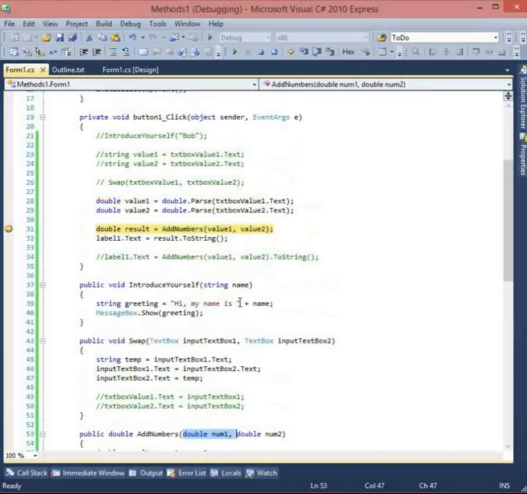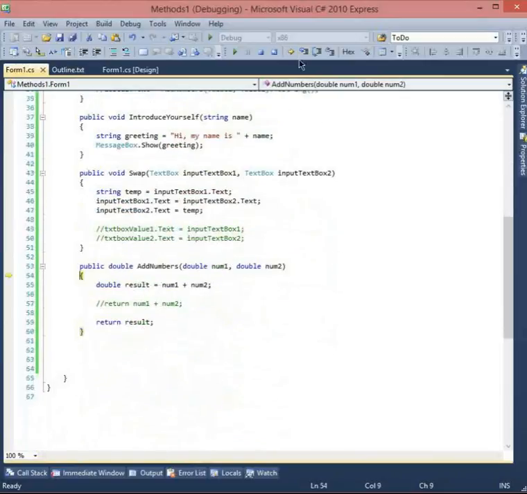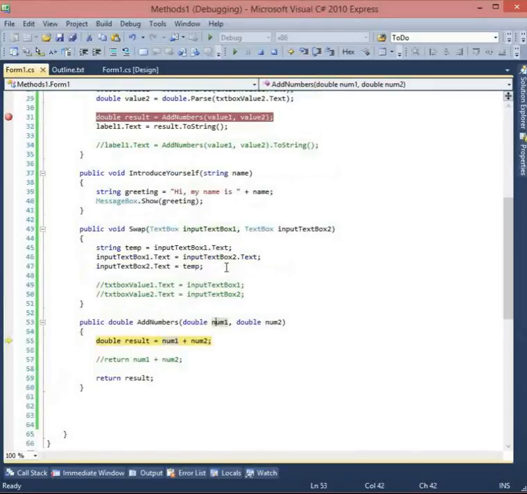our AddNumbers method. So now we're passing these double values to our AddNumbers method, and we want to do step into this method. Step into the method. Now we can do step over or step into, either one actually. And here we hover over the plus sign operator and get the result. So it's added this number and this number. This is our input parameter, right? These are input parameter boxes that we've passed.